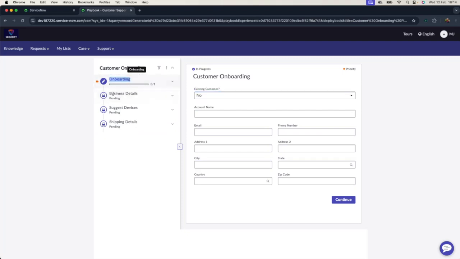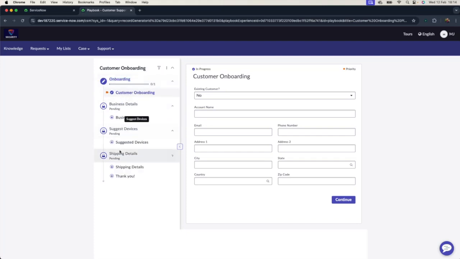The sections that you see on the left side are called stages. Each stage will have multiple individual activities. I will not place this order. I will walk you through the actual playbook definition in the backend in parallel with this one, so you can correlate between the two. Otherwise, you would lose track of it.